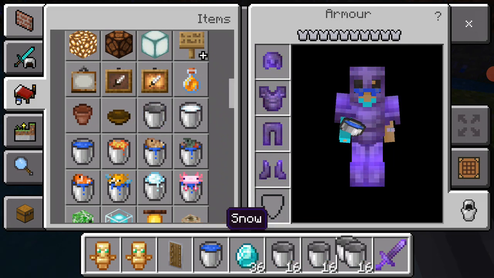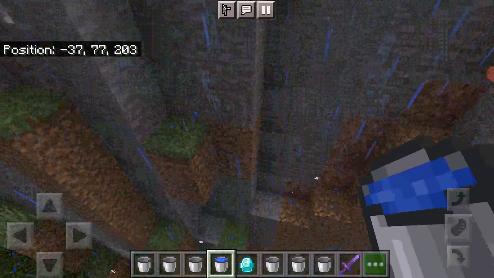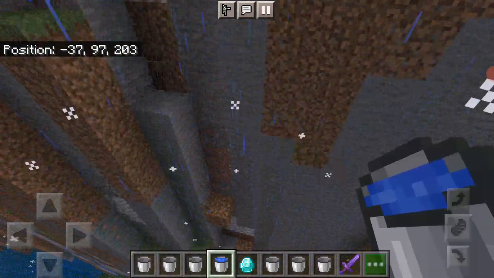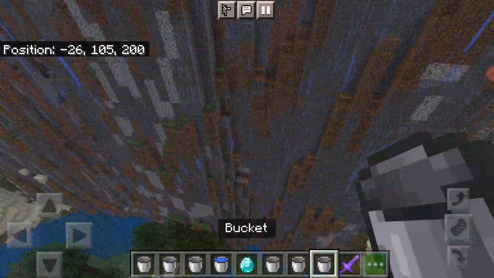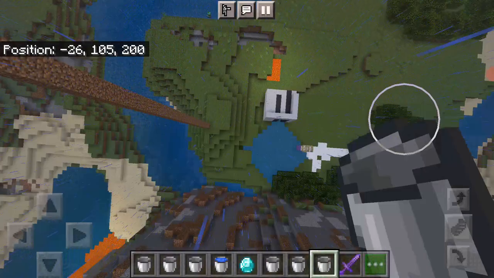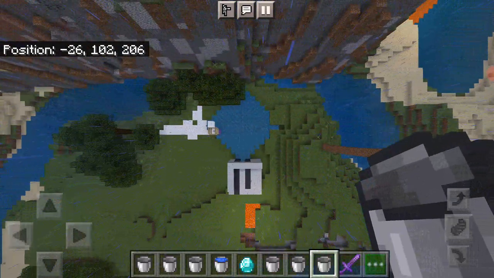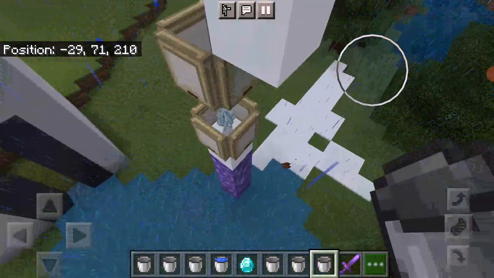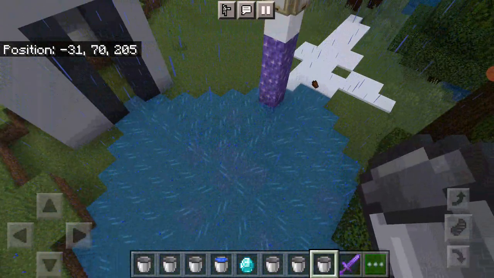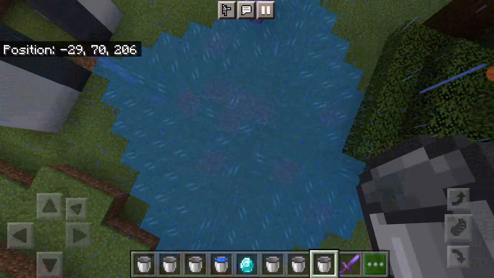Oh, this is bad. I need to get a regular bucket. Okay, so let's just go up to the top. Wait, no, why am I even going to the top right now? I should go back down. That lava is flowing quickly. No, my snow golems are all gone. What happened to them? I think they burnt. Oh, yeah. They burnt in daylight.